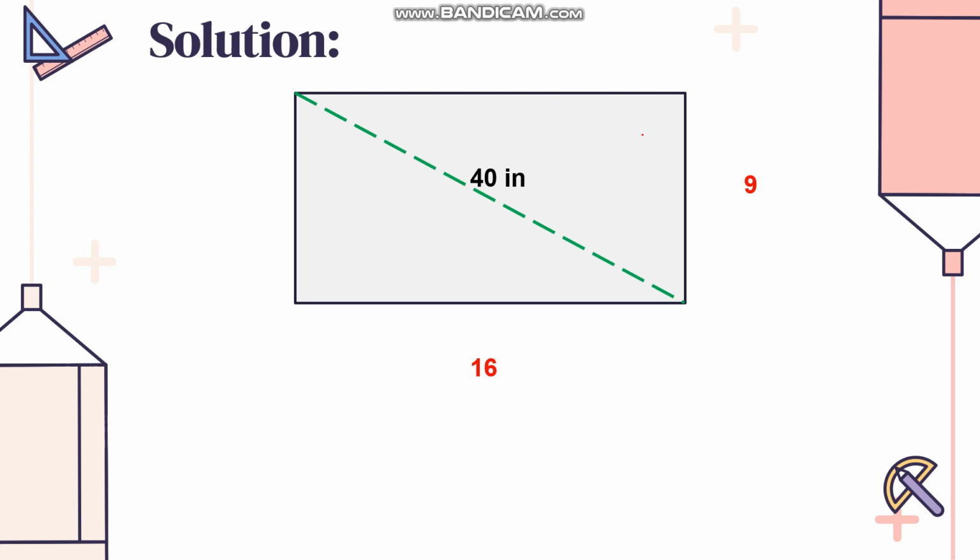So we have to set variables for the width and also for the height. We can set x as the height of the television, so both sides of this rectangle should be x, because they should be equal. And we can set the width as y, so the bottom and the top are also y. This is now the illustration of our word problem. Now from here, we have to construct nonlinear equations so that we can solve for the value of x and the value of y, because x and y represent the height and the width of the given television.